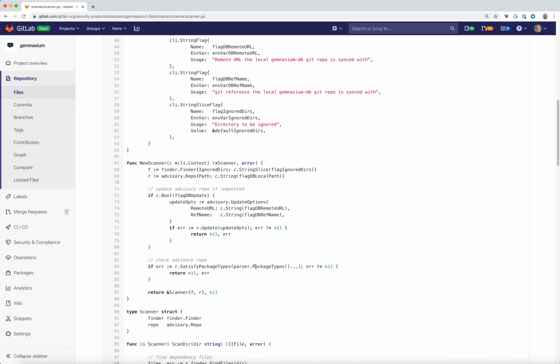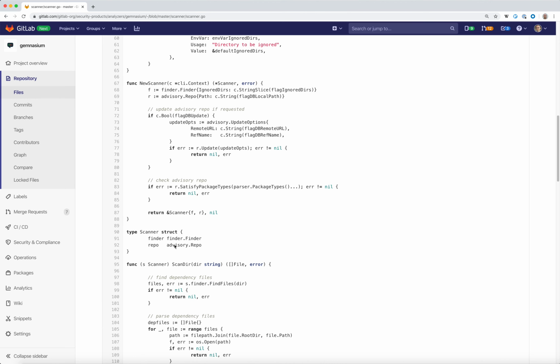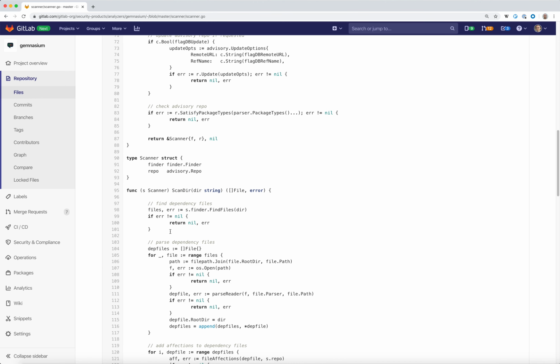We want to fail if the security advisory repo is incomplete. We want to make sure that it covers all the package types for which we have dependency file parsers. Okay, and that's the definition of the scanner itself.